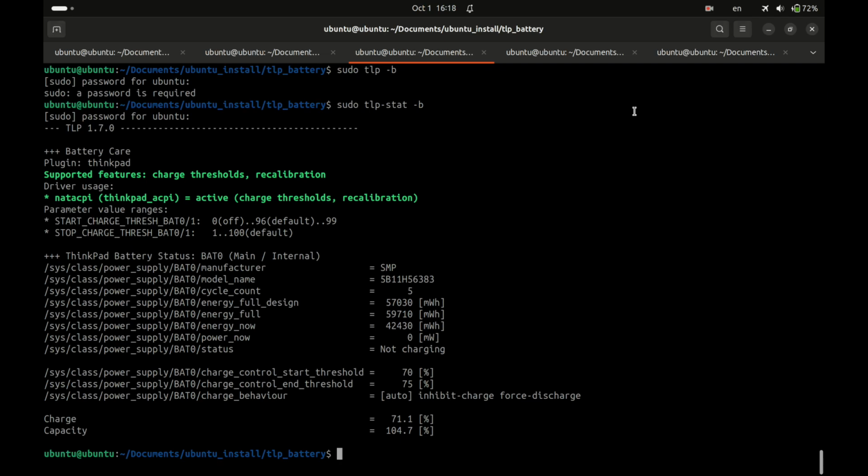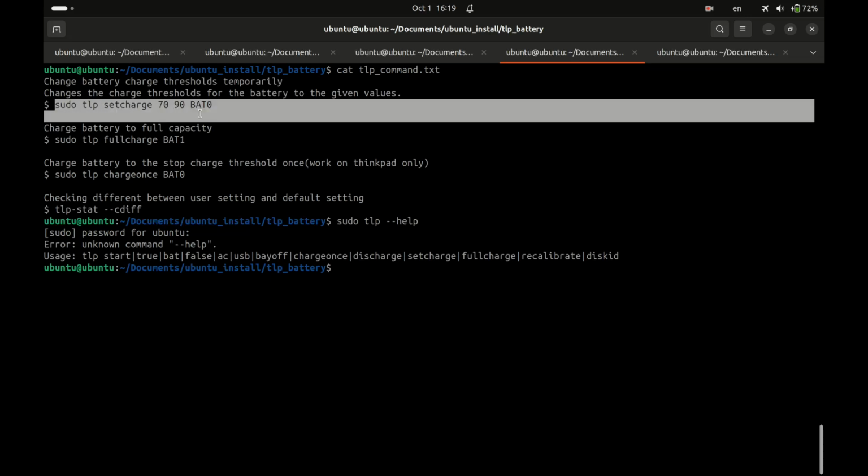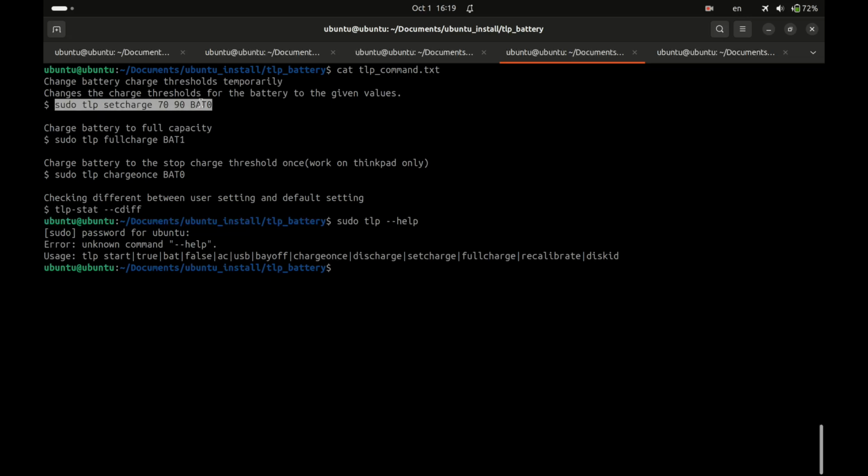Okay. While we are waiting for the charging to be disconnected, let's check some commands. You can set the charging with sudo tlp setcharge. The first value should be the battery you want to start charging, and the second should be the battery percentage at which you want to stop charging.